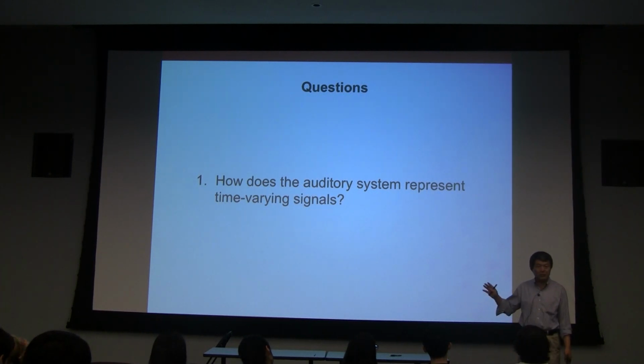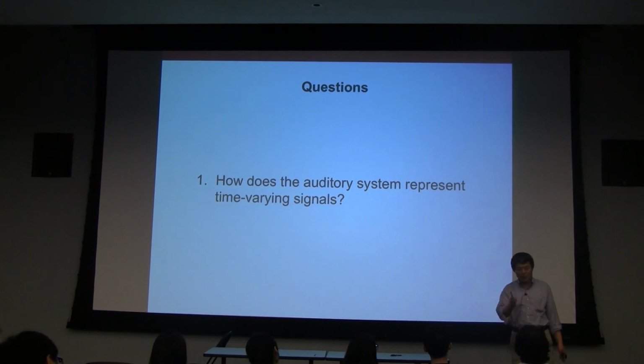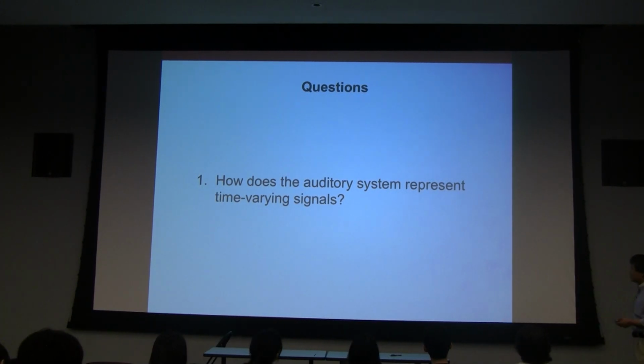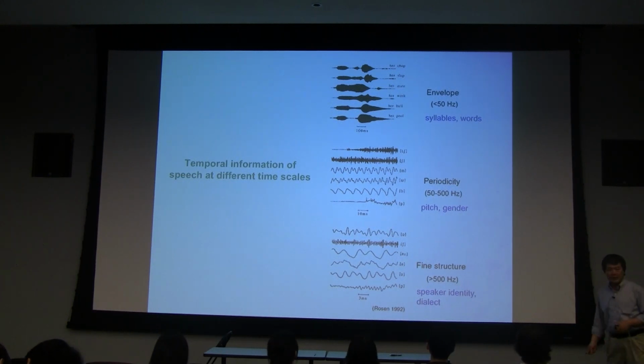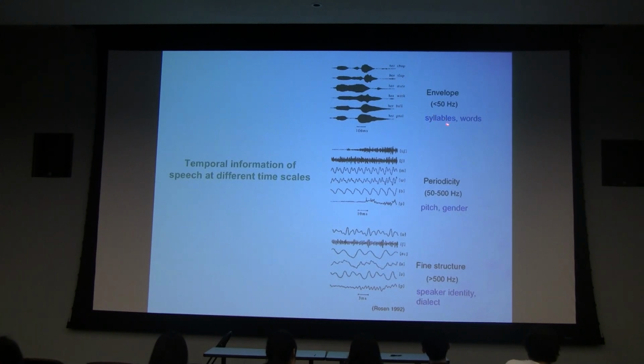And here I'll show you, within your ear, within your brain, when you represent my sentence, today is Friday, you don't do what a computer does. You do something more interesting. So here's how it goes. I take that example again. Today is Friday. If you take the sentence, it has multiple components. There is a slow component, slower than 50 hertz. This is called syllables, words. Today is Friday. Usually there are only a few hertz, 10 hertz.